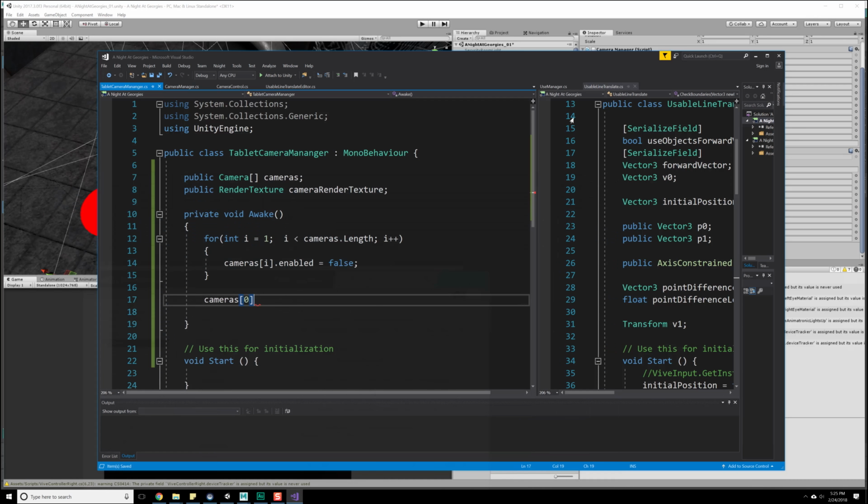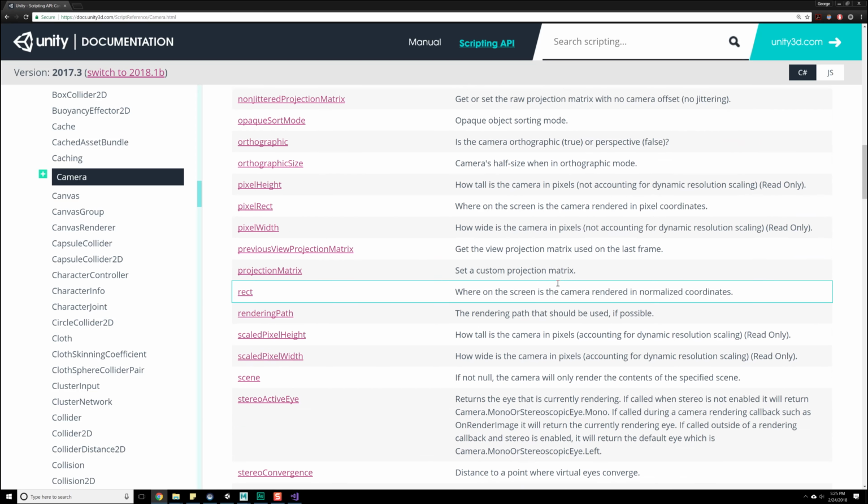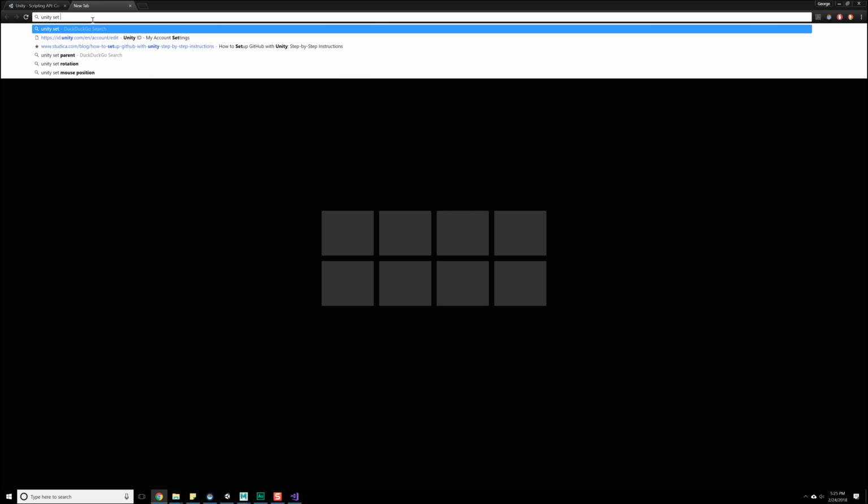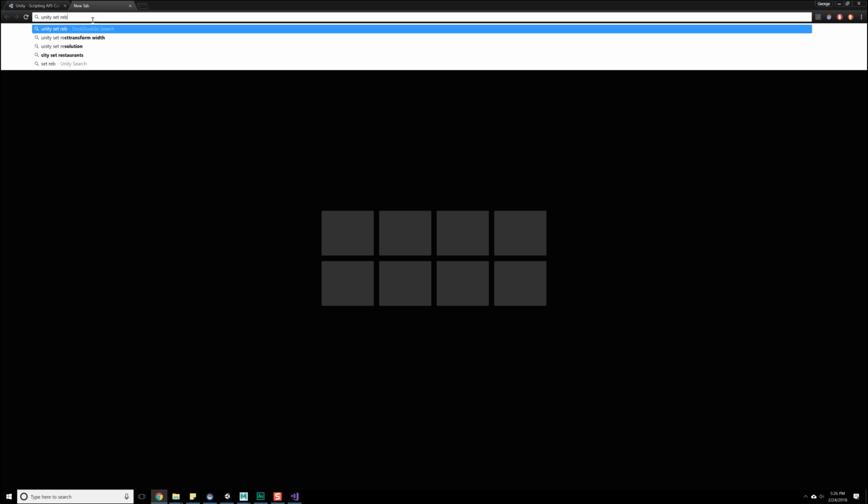Yeah, let's go with active texture. Dot activeTexture is going to be equal to cameraRenderTexture. So what are you giving me crap for? It is read only. So how do I set it? Unity set render.